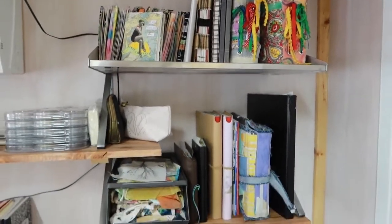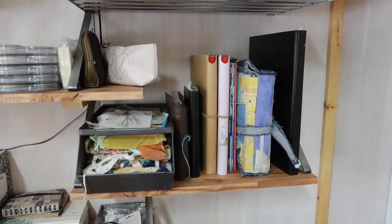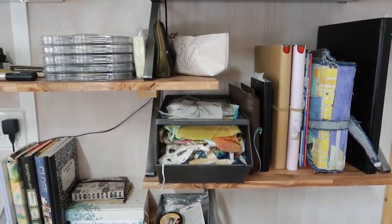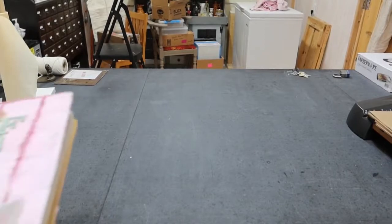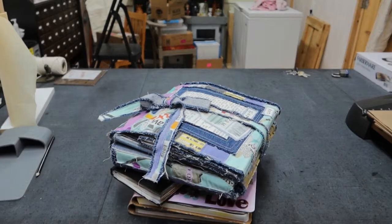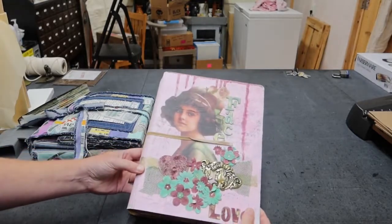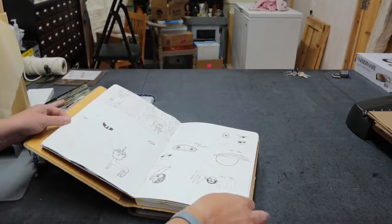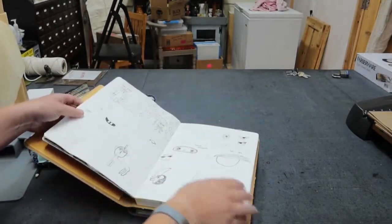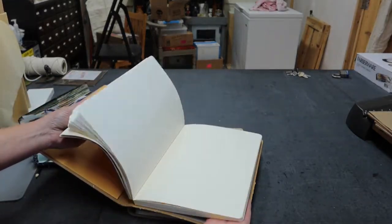And then going down a shelf, these are journals I want to continue to work on and hopefully fill up, and then a bin of fabric scraps. You're going to see that these journals are quite empty. And I've used some for encaustic and some for mixed media, but I'm going to flip through here real quick because they won't take long. This one was a faces journal, and I may still use this to draw faces, although I don't find portraits and faces that interesting to paint.